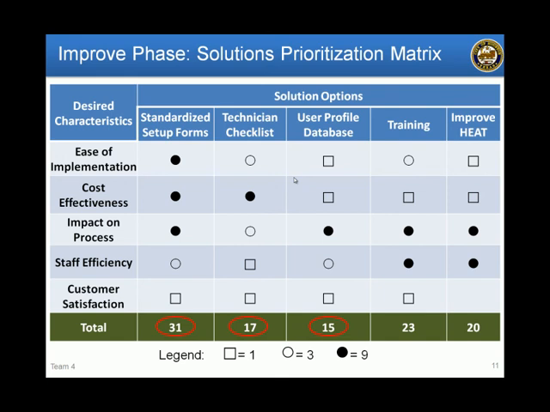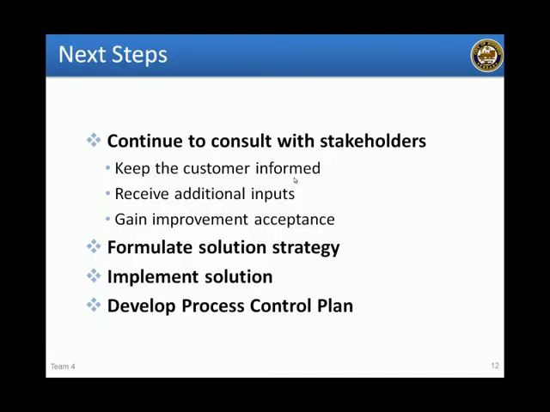However, per our stakeholders' directive, the improvements to the heat system and the training solution would not be a feasible strategy due to budget restraints. Therefore, although this priority value is higher than the other solutions, the team will not be able to consider them for implementation. In conclusion, during the last 4 months, this team has been able to identify potential root causes and their corresponding solutions. This slide presents the project's next steps.